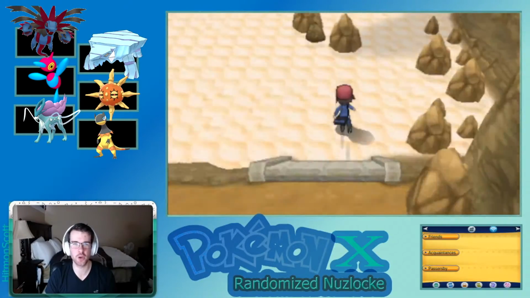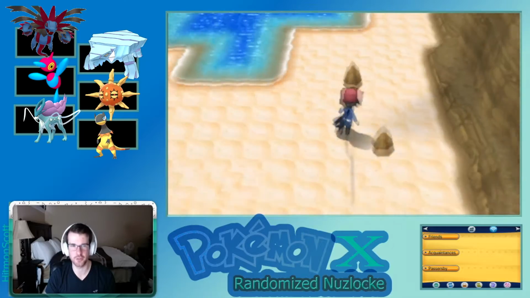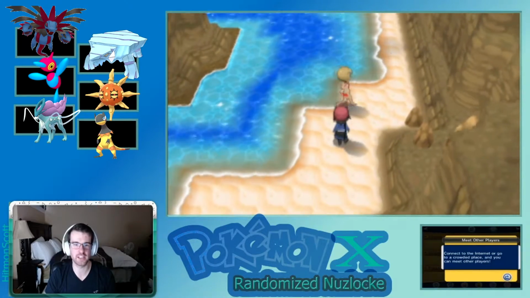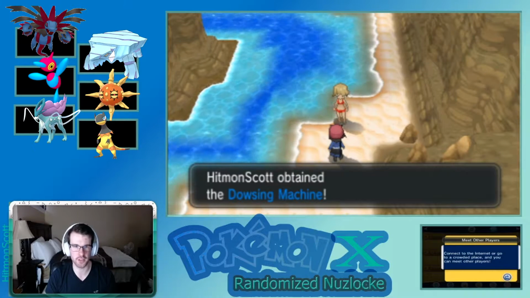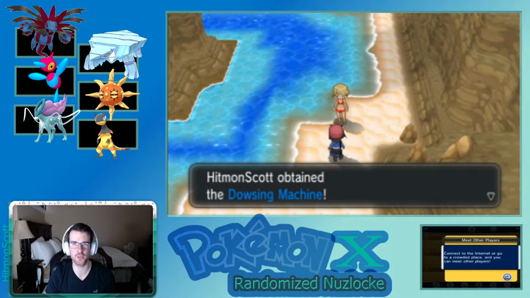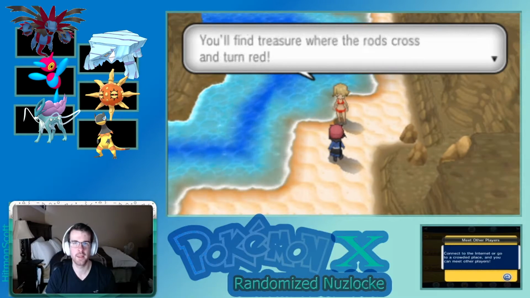Alright, so let's jump down here. I'm pretty sure this is where we're supposed to go, because the lady was blocking us last time, because we had to go do the fossil thing with Team Flare. So she's gonna let us pass, I'm pretty sure, right? Death Machine. Okay, that's fine. We're never gonna use that unless we absolutely have to. I don't think there's any point in the story where we have to, so it should be fine.